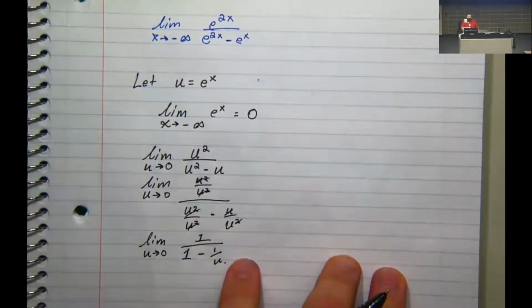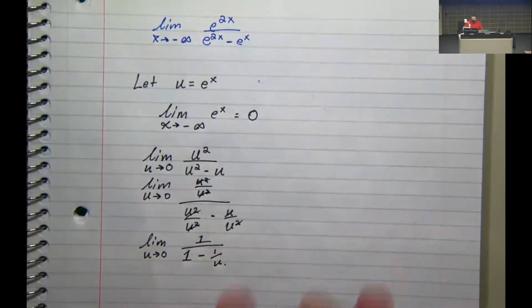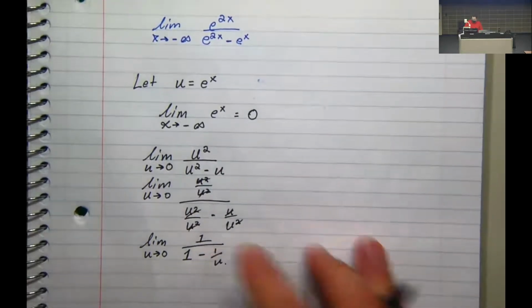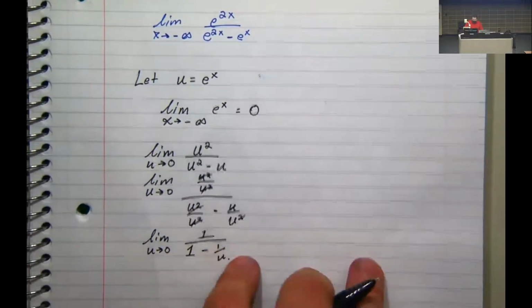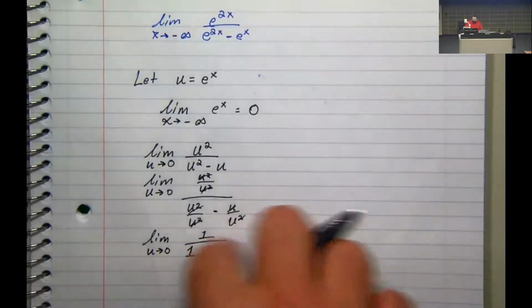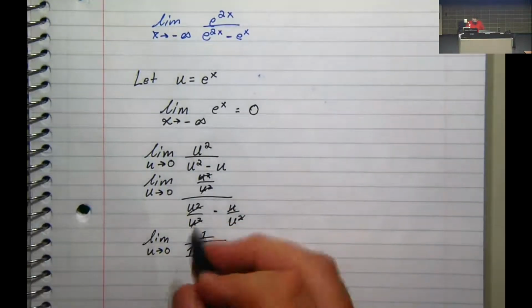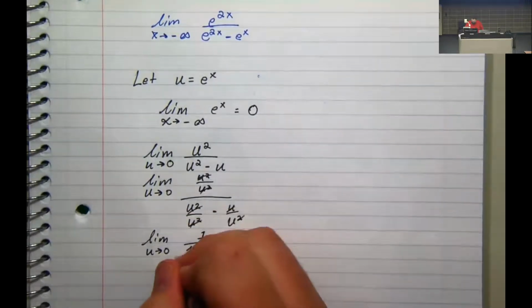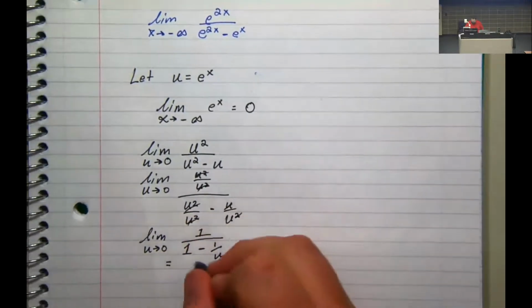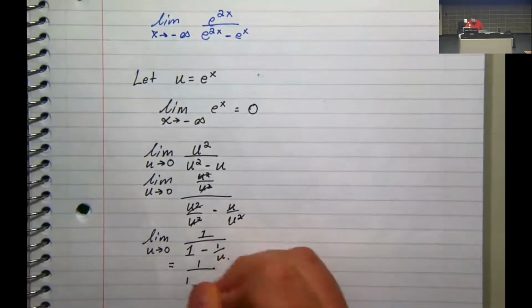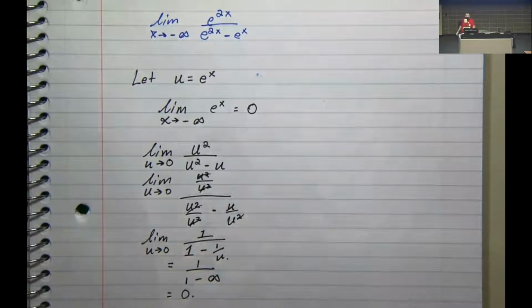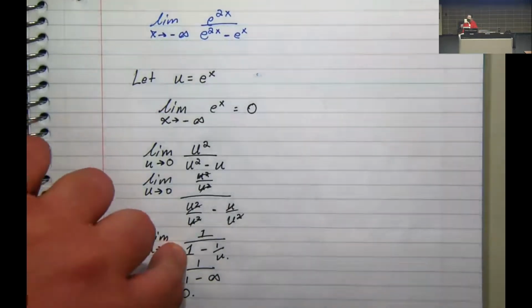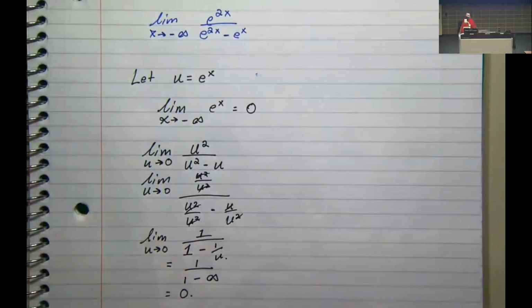And similar example here, 1 over u, the numerator is positive. This is approaching 0, so it is going to itself go to 0. And that means this whole term is going to go to infinity. So that will essentially become 1 over 1 minus infinity, which is equal to 0. If you have infinity in the denominator and a positive number in the numerator, it's going to approach 0.